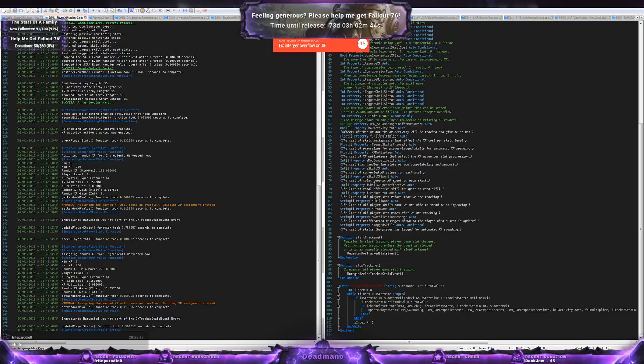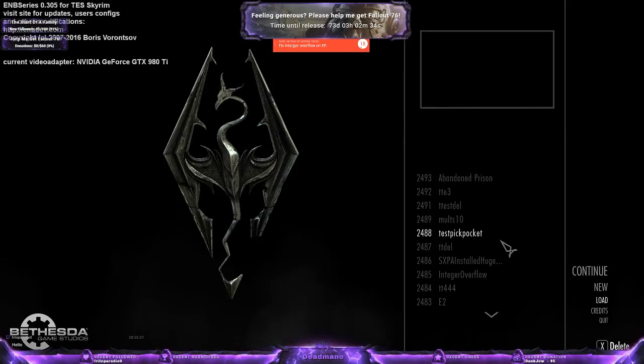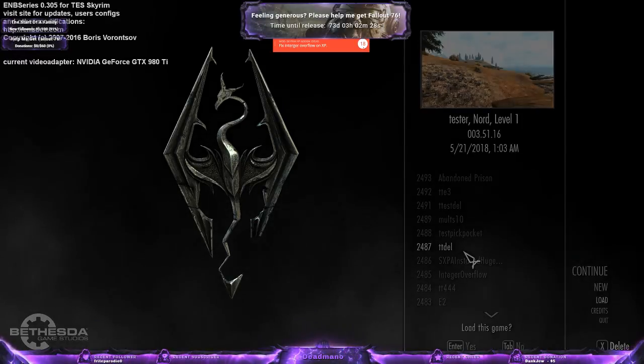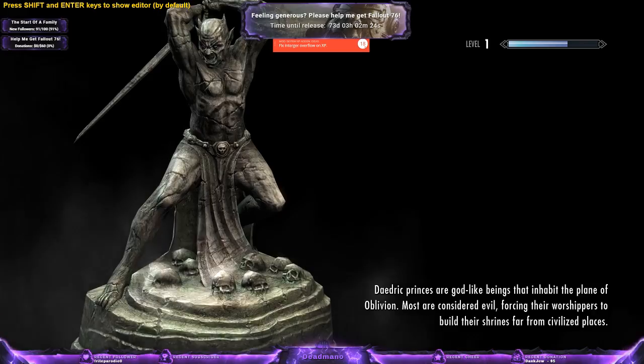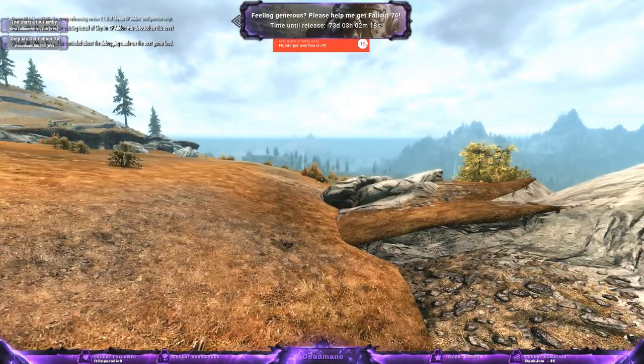And I must remember to add some debug lines for that, to specify what the limit is. Let's go. There we go.